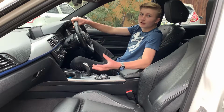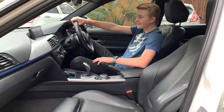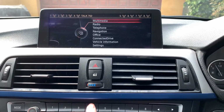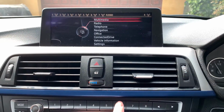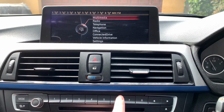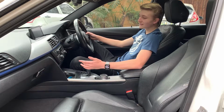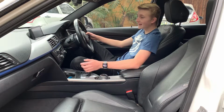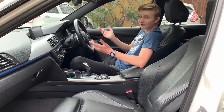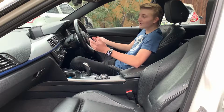And I'm sure lots of you guys do not know, or the owners of BMW, 99% of owners do not know this, but if you hover your finger on the button, it shows you what you have assigned that specific button to, so you don't need to press it to see, you just hover your finger. I never knew that. I just found a YouTube video that was reviewing the BMW 7 Series, and they showed me this feature, and I was like, wow, how did I not know this? Why does BMW still keep it if most of its owners don't know? So I'm here to also tell you about it, something very cool.